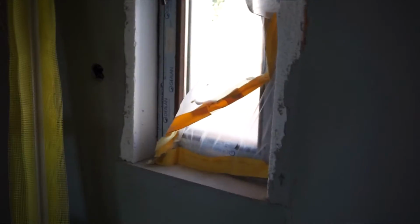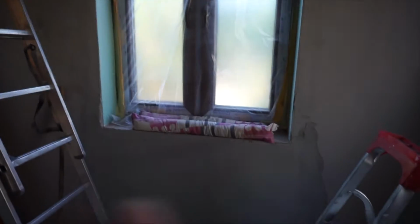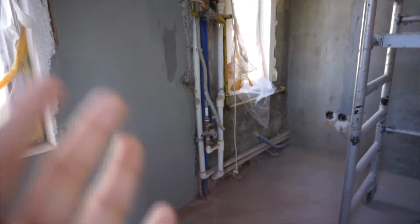And here will be the kitchen. So the walls are almost done, but this area right here from the window, it's a bit controversial, so that's why you can't really see, but I will zoom you out. And this area, it's not done yet. The other ones are almost done, but he still has a lot of work to do. Also, this area right here, this is the heating system from the gas, and I hate all these pipes.